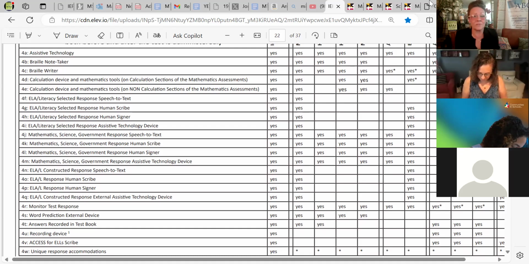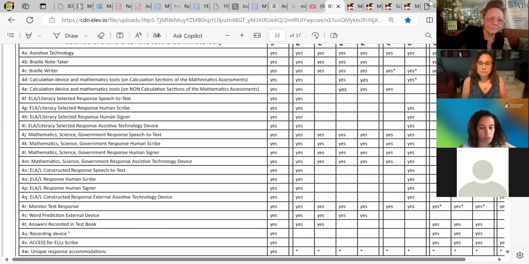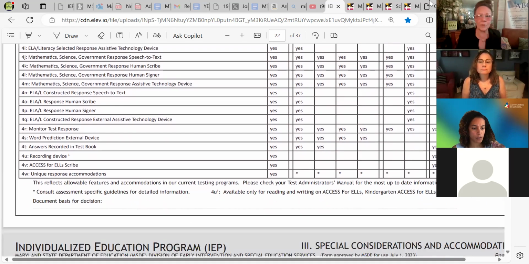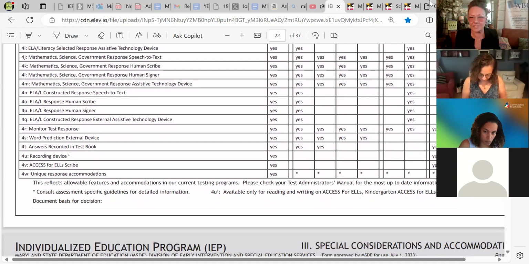We don't do Scantrons very often, but I did come up with an IEP meeting the other day where they're like, yep, we still do bubbling on the Scantron. So I said, okay, well, we need to have answers recorded in test booklet then. So again, it's so important to know what testing your child is doing, the format of that testing. In my MC Needs post, I gave you all practice tests.